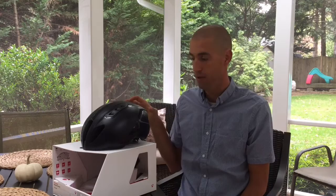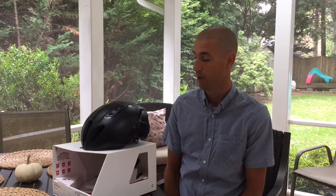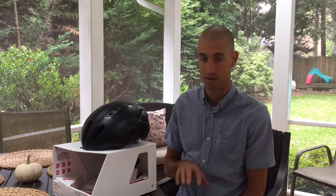One thing I was a little concerned about with this helmet — as with any aero road helmet — was that with the lack of vents it would run hot. What I've found is quite the opposite. I've worn this helmet in 90-plus degree, high humidity days here in July and August in south-central Pennsylvania, and I would not hesitate to wear this helmet on a hot, muggy day. I think it compares quite favorably with other fully vented road helmets. That was probably my biggest hesitation with getting an aero road helmet, and I have not found ventilation to be a detractor at all — the ventilation is excellent, with a nice amount of air moving through due to the large vents on the front.